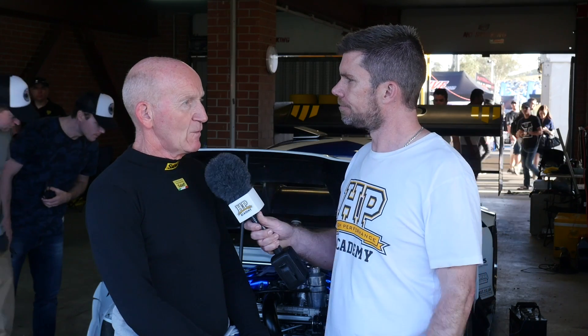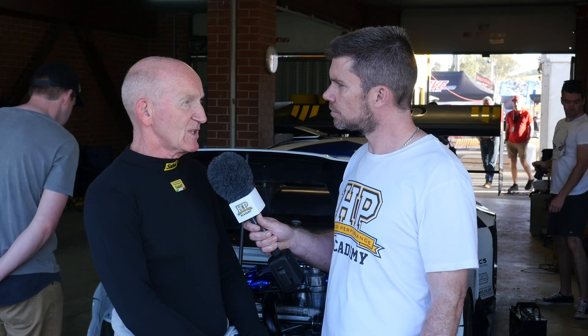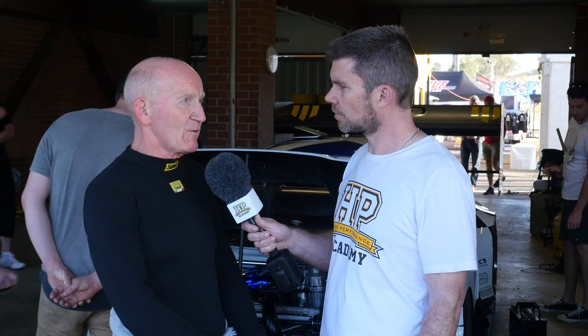So with moving the entire weight of the transmission rearward in the car, what's that actually done for the weight distribution? Well that, in combination with moving the engine back some 600-700 millimetres and bolting the engine right back onto the bulkhead, has allowed us to get the car almost 50-50. I think we're about 51-49 at the moment.